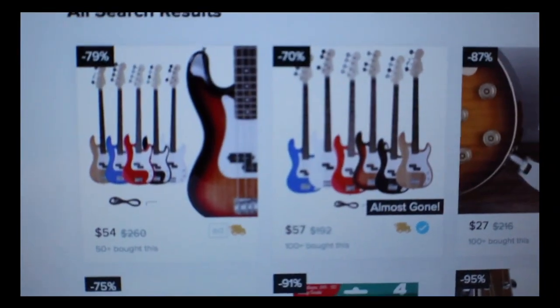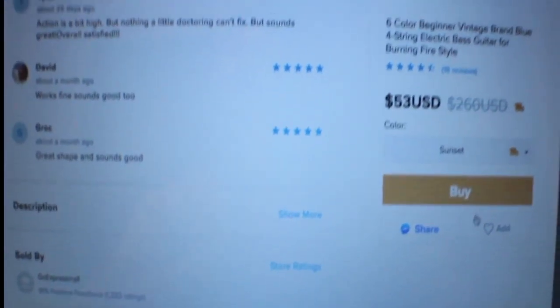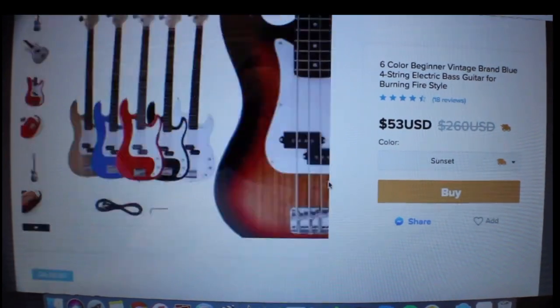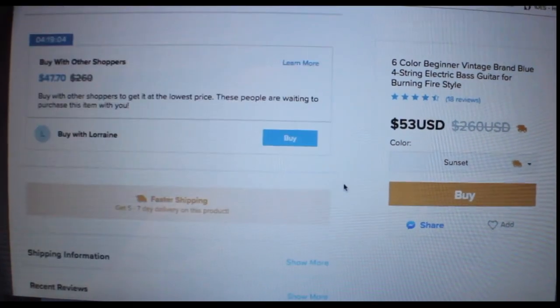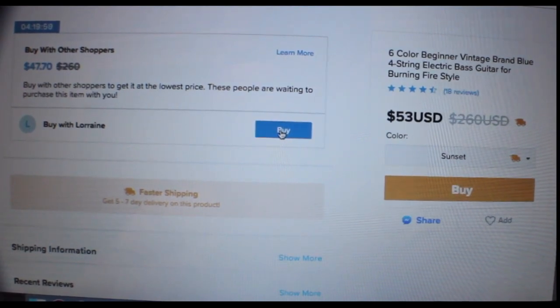So I'm gonna log in here to the Wish app, and right now Wish is actually having Wish days. So this is the one that I'm looking at here, this $54 one. Now I'm not too crazy about the color because I'm gonna be redoing this bass anyway, so I'm just gonna get whatever is cheaper. So we're gonna get the Sunset one. It's $53, but if you scroll down, it has an option to buy with somebody. So we're gonna do that.